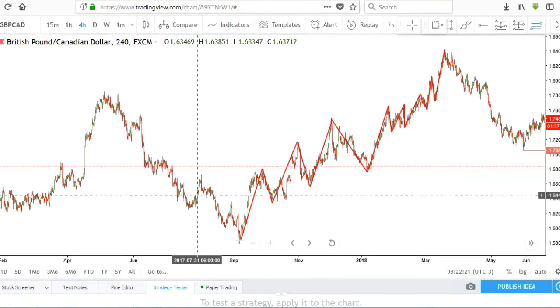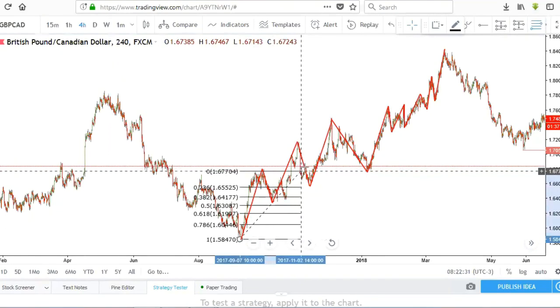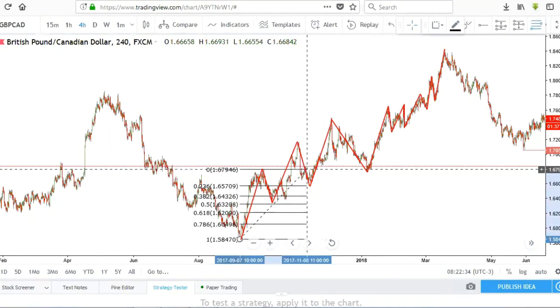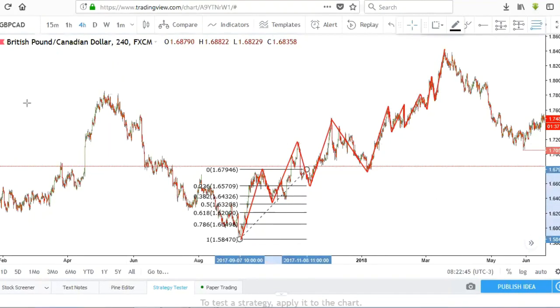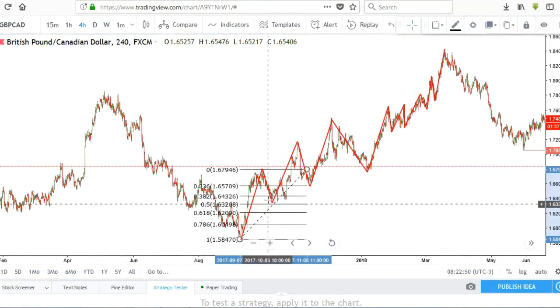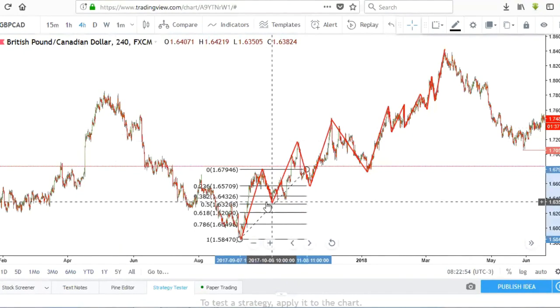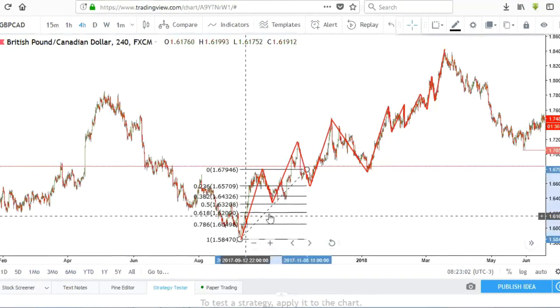We said that when we're going long, we do what? We take it from the low to the high. Something like that. And then at what level? 38.2, 61.8. Actually, from the level 38.2 to the level 61.8 is what matters most. So now let's look at this. Where did it retrace? It retraced here just at 38.2. Can you see it? Here's the level 38.2. It came all the way down as if it's coming for the 50%, but then it couldn't reach the 50%, then continued to go upwards. Now let's take a look at the next one.